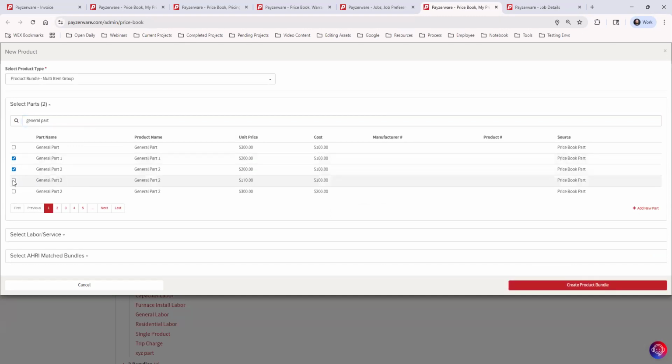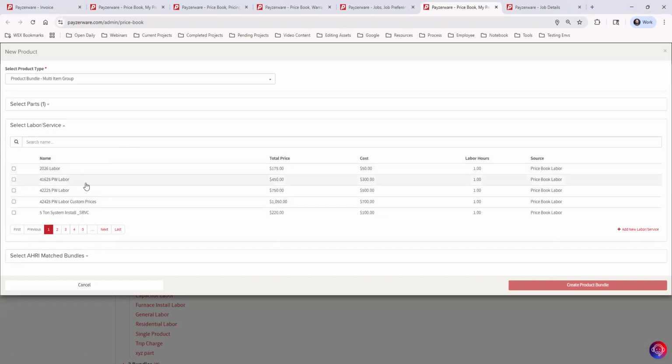You can select multiple items as well if you're maybe creating a bundle of equipment. Search through all the individual pieces of equipment and add them. So this is another way to make a bundle, to, instead of creating a flat rate item, you could just make an item that includes all equipment in one. For today's example, we'll just do our general part, add our labor.